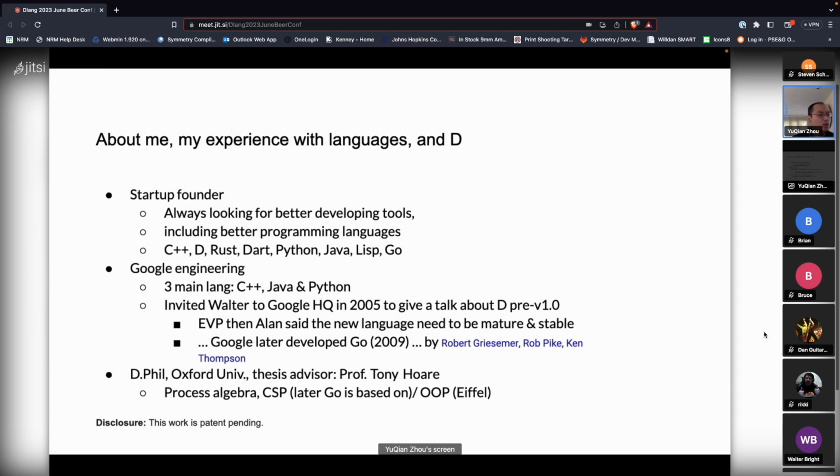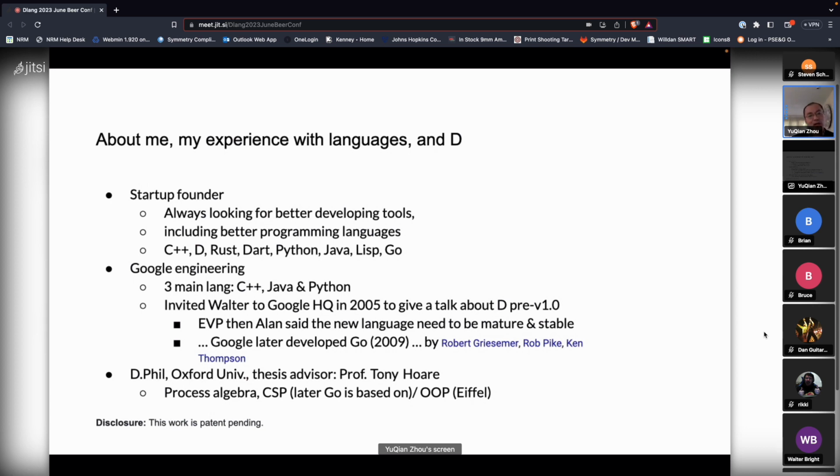But Go actually emphasized another aspect of Google engineering, that is concurrency, because in the infrastructure we need to handle so many machines, so many requests, and the approach is quite different from conventional languages like C++, like D. I think that's the other reason Google wanted to develop its own language and eventually released Go.